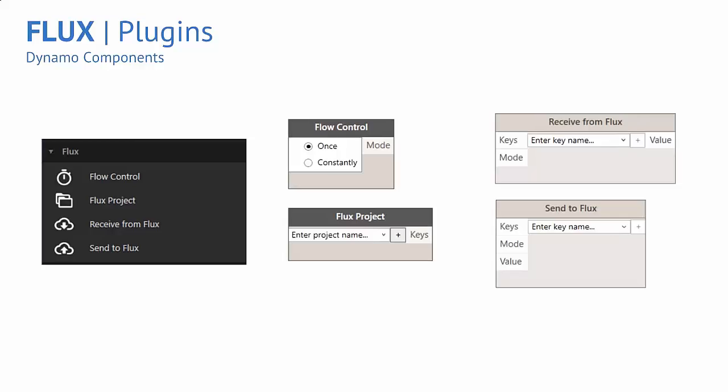The first one is called flow control, and that's identifying the frequency of when data is sent or received. When it's in once mode, data gets sent once and doesn't get sent again. When the data changes, it'll ping the user and say, hey, there's data that's been changed. Do you want to send it or do you want to receive it, right? So you don't always have to be sending in constant mode. You may be making tens of design changes within an hour, and the person on the receiving end doesn't necessarily need to receive all those design changes, right? Once you finally identify what your design change is and you're happy with it, then you may want to send it over. So that's the once mode situation.